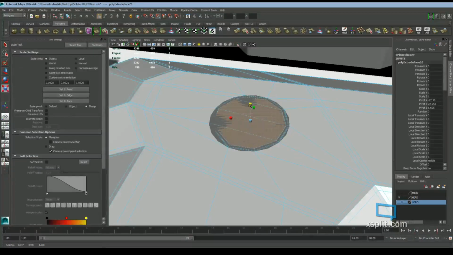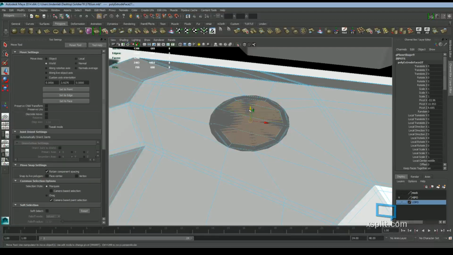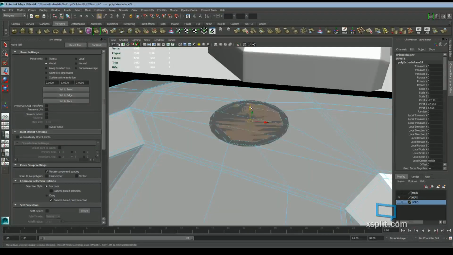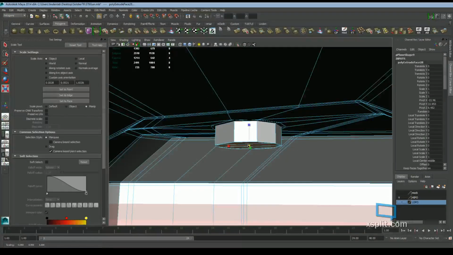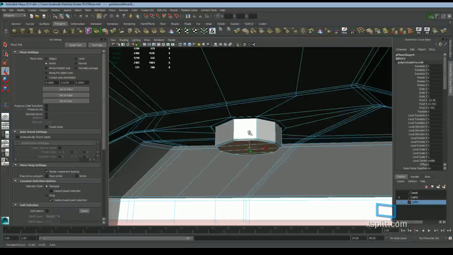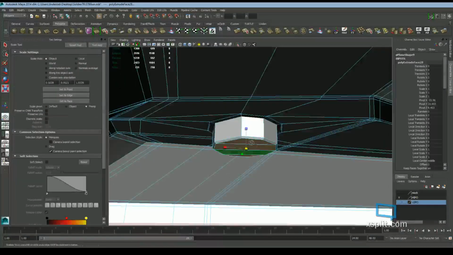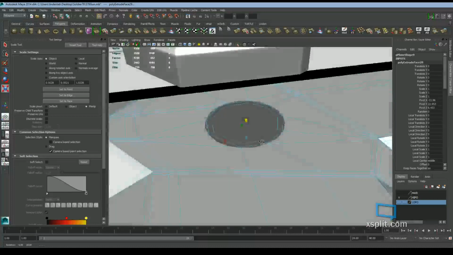Actually, I'm going to do that a second time, but a little bit bigger, and then I'm going to move this down. Let's move it down about right here, and then I'm going to squeeze that inward just a little bit so I get a bit of a curve on the bottom, and then I'm going to inset it again.